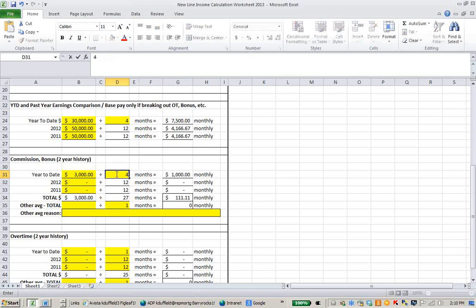Oops, let's go 4 months, just so I stay on track. So if year to date, the pay stub reflects $3,000 in commission income, and then let's say 2012 is 7,500. You know, 2011 maybe 7,600.